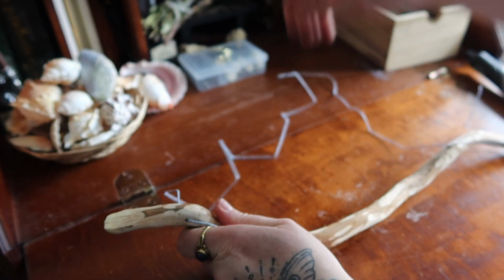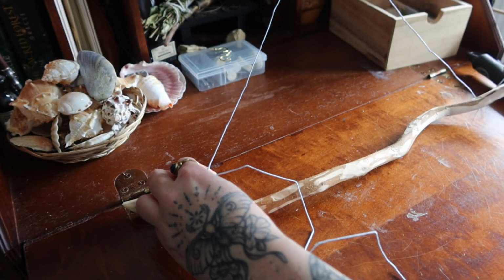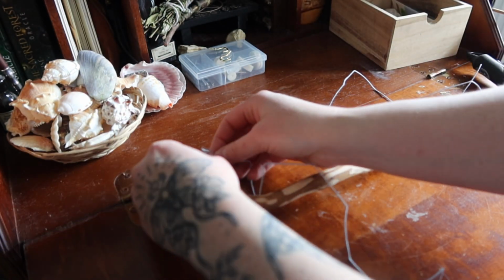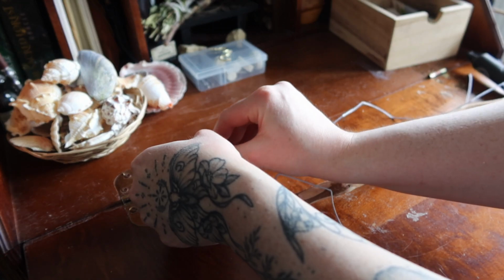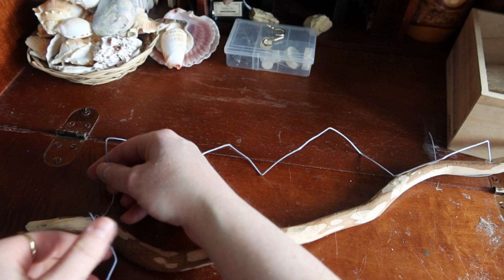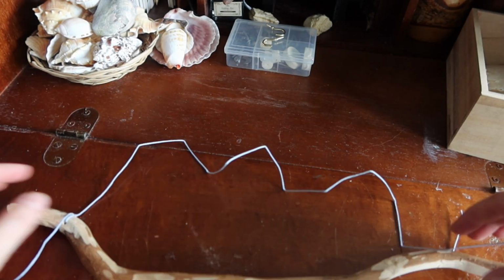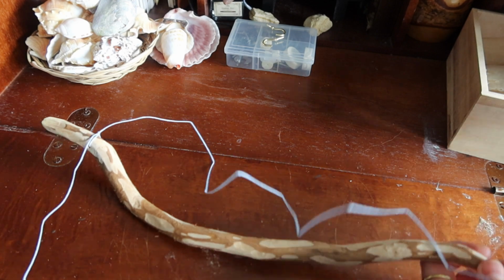I thought about using some acrylic thread, but let's just be honest, like no sea witch would use an acrylic thread. That could be a danger to the little creatures swimming around in the ocean, right? So I used organic thread, and I just really love it. The sound that this hanger makes is just magical, and yeah, I hope you can try it out too.